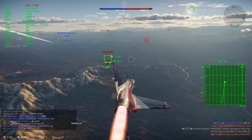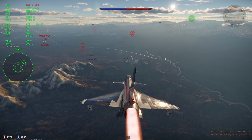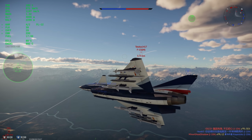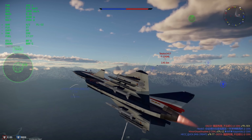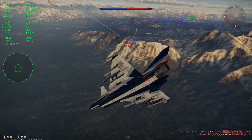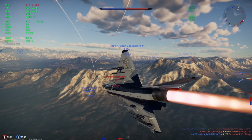And speaking of, this radar is actually pretty good for ARB, certainly a whole lot better than the SU-27's radar, that's for sure. It does seem to lack a little bit in range. I was having issues getting locks at beyond 50 kilometers, especially in TWS, but in exchange for that, you actually gain some incredible gimbal hemisphere radar. Like, we're talking 85 degrees to either side. This is stuff that we've only seen on the MiG-29 SMT and the like previously.